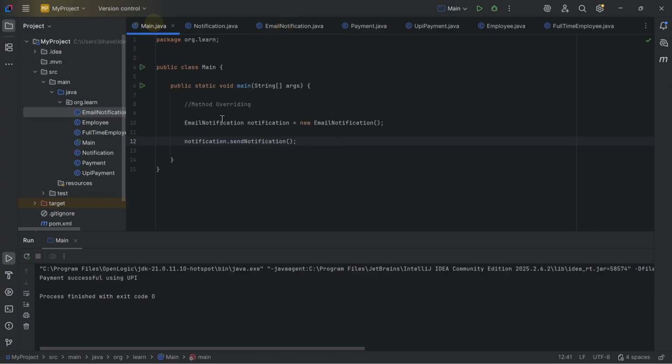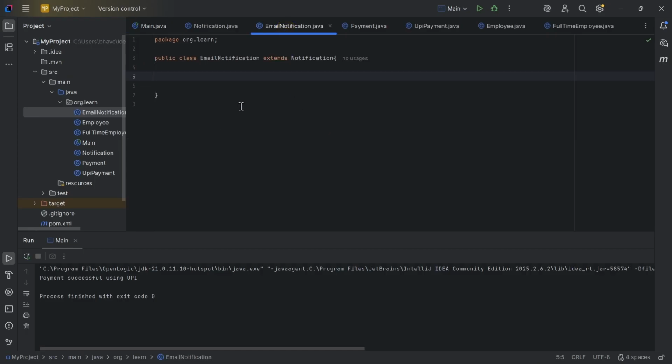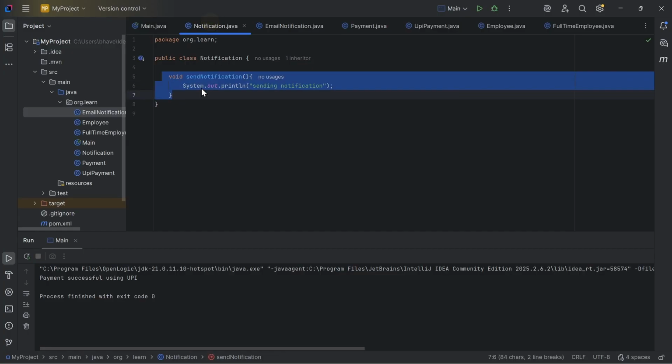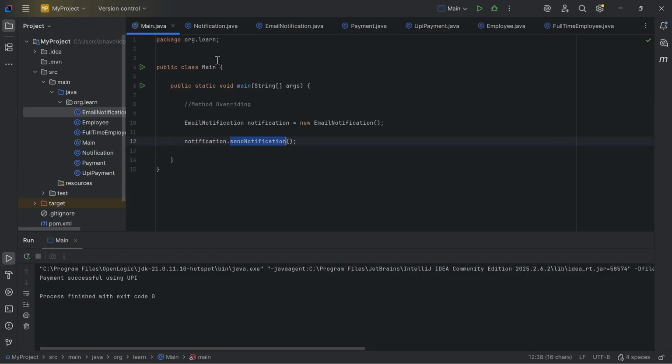So here I have created a child class object and I'm calling the method sendNotification. Since EmailNotification, the child class, doesn't have that method, it will inherit it from the parent class. That is the advantage of inheritance. Even if you don't have the method, you can access the parent class method. As simple as that. So what will be the output?